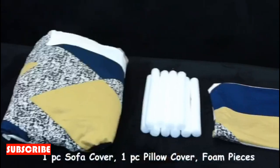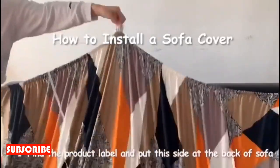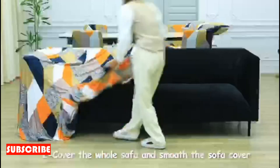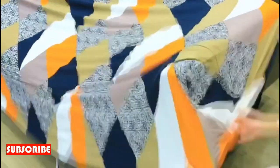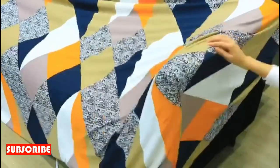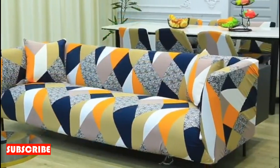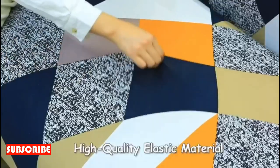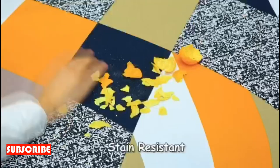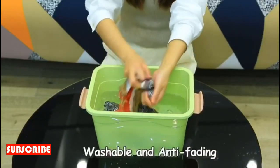It's not just a sofa cover, it's a symphony of personalized home elegance. It doesn't just confine itself to one style, it adapts to your diverse home decor needs. The customizable design allows you to tailor it to suit different moods and occasions, ensuring that you have an all-in-one solution for various decor challenges. Whether you're going for a chic look, a cozy ambiance, or a vibrant burst of color, DecoPrint is a versatile marvel that reinvents the art of sofa covering. It's not just a printed sofa cover, it's an avant-garde solution to your home decor versatility.